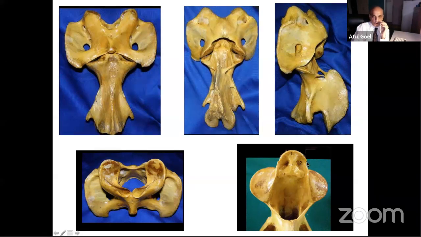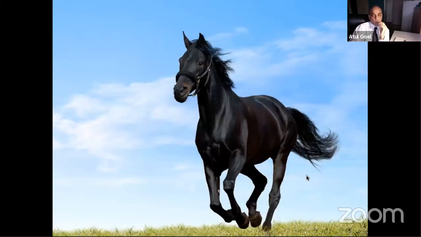This is the odontoid process. You see the beauty of the odontoid process like this. And you see the deep attachment points for the ligaments. So this odontoid process is a signature odontoid process of herbivorous animals. I will show you more. So this is the beauty of the horse, but you have not realized the beauty of the craniovertebral junction ever.